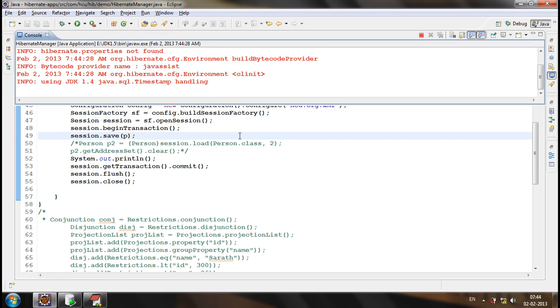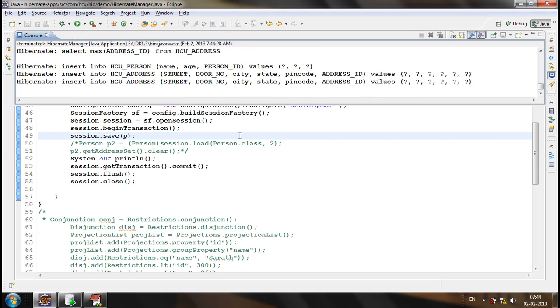So now, is the person inserted? Is his address inserted? Is person and address associated?